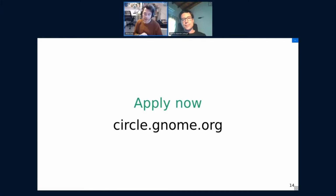So that's one of the main purposes of this, to widen the circle, to grow the circle, to say you don't have to be a core member of the GNOME project to be valued by us, to be supported by us, or to have an important role to play. If you're developing a great application, even if it's just your own personal application, but it's still using our platform, then that's something that we care about and that we will support.